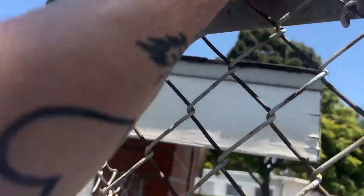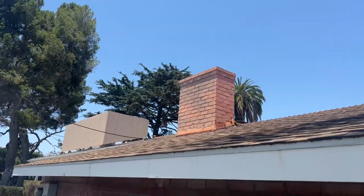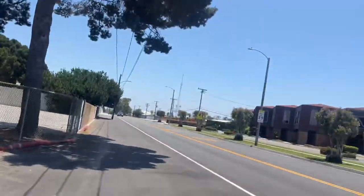Climbing up it is kind of difficult because it's broken, because it's been climbed up for so long, I think. But it has a lot of potential. I mean, look at this. It's literally perfect. Go right off the top and then down into here. The only thing you have to worry about is, if you're like me and don't have a spotter, you have to make sure you don't get hit by a car.